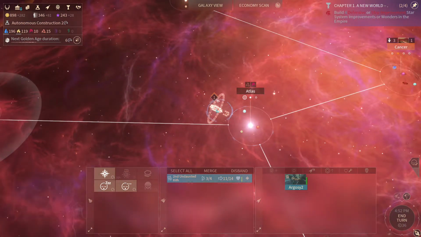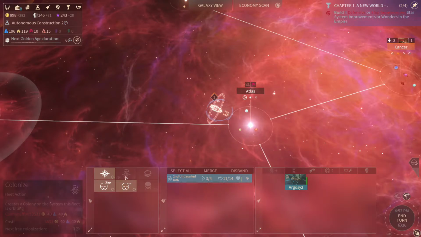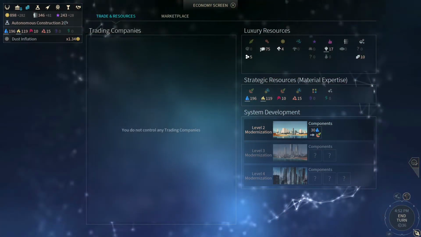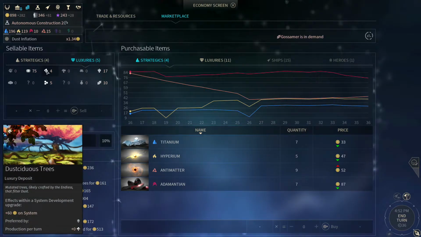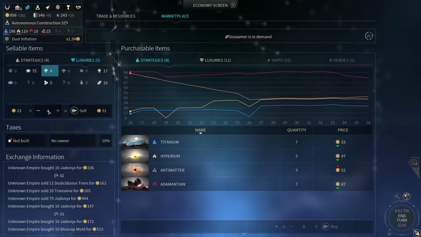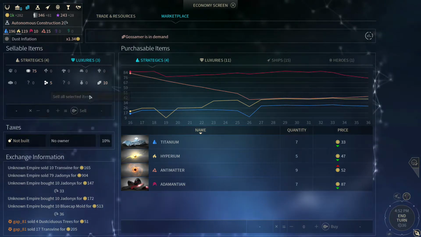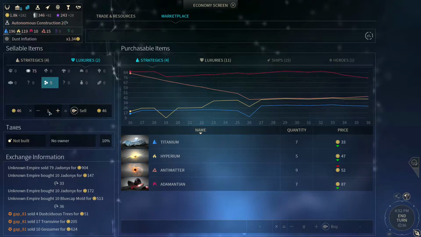And the Argosy has finally made it. With 7 turns, we only need 40 of each, which we have currently, but we also need about 3,000 dust. We might be able to get this. Let's go ahead and check out the marketplace and see if we can't sell off some of our luxuries. So we can just sell all of this and all of this and this and this.